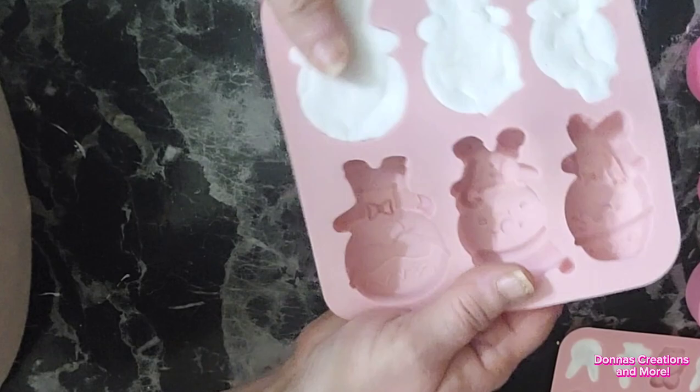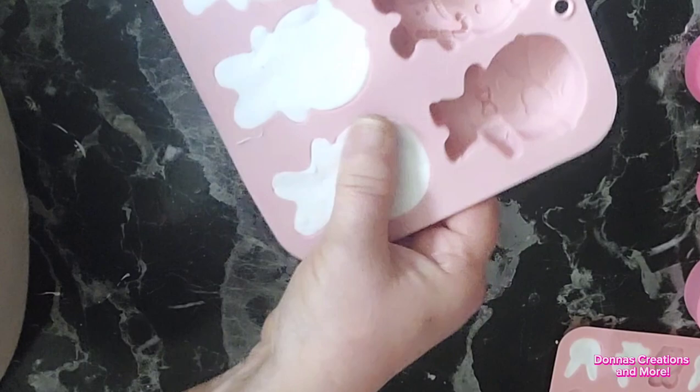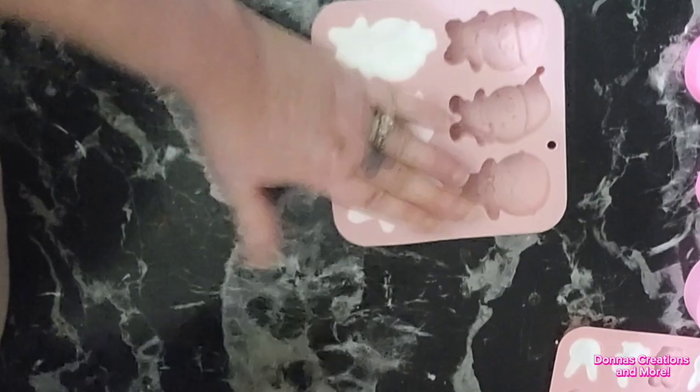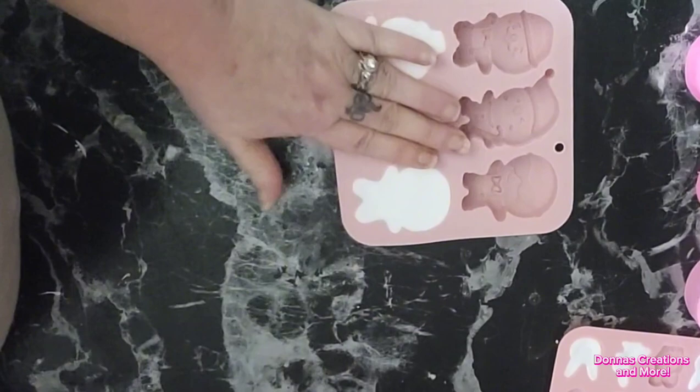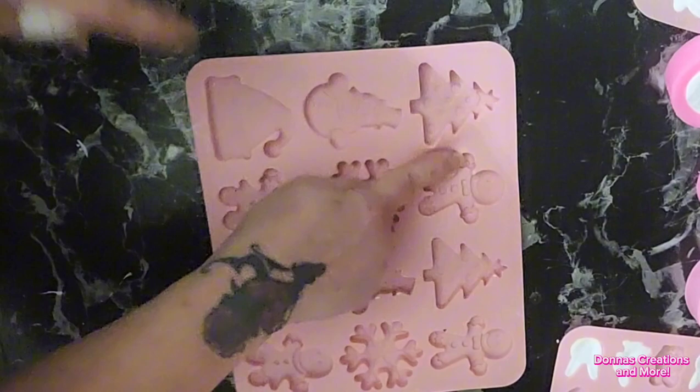Now you can see, look, check your edges. You see the foot had a gap. I just constantly press and check, press and check. And now we're going to do a girl gingerbread and a boy gingerbread. So we have the kids.